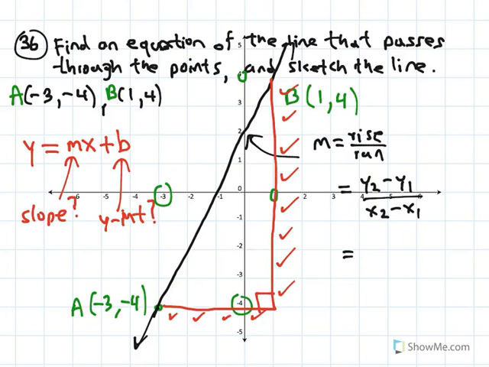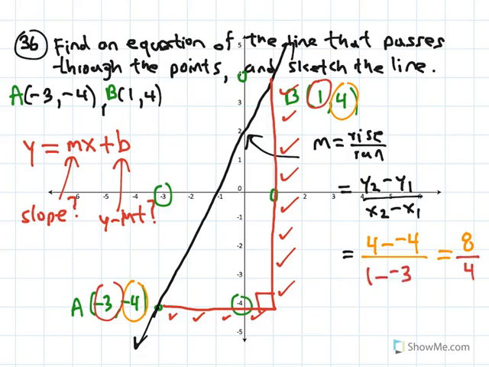Of course, you could also find the slope by using the slope formula, where you subtract the y coordinates of the 2 points. So you will have 4 minus -4. That tells you the rise. We counted that it was 8 earlier. 4 minus -4 is 8. And then you will find the run by subtracting the x coordinates. 1 minus -3, which gives us a run of 4. And 8 divided by 4 is 2 for the slope. So now we know the slope.